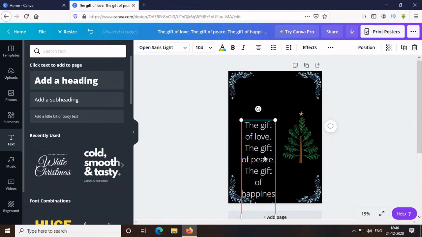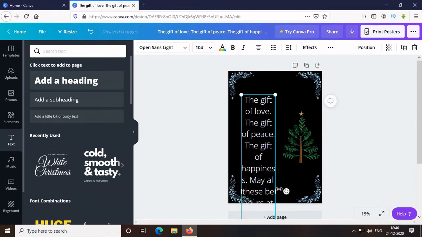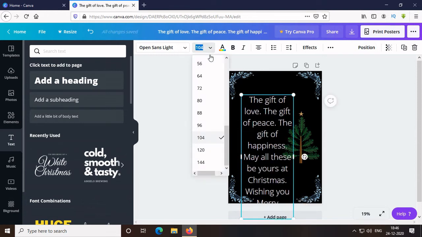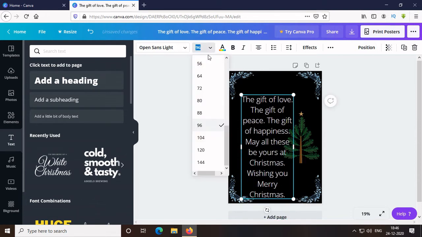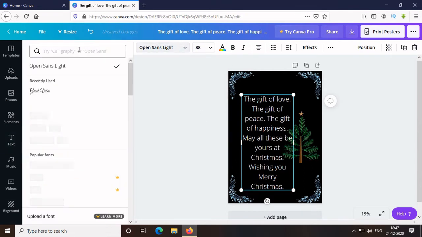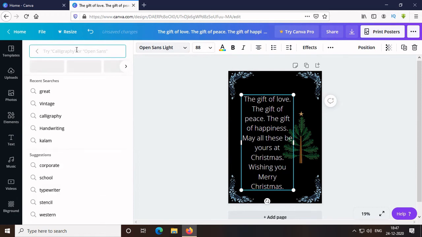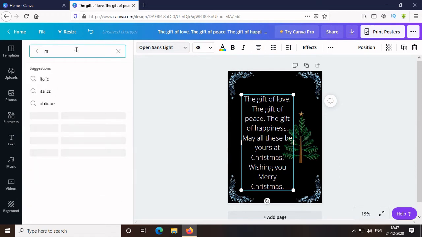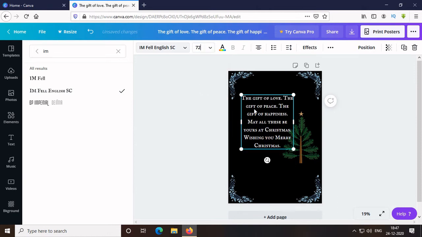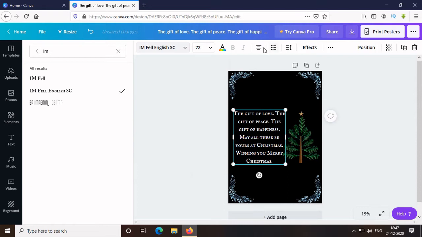Now, I will change the size of the text and then the font. I like this font. It's like an Old English font. Just make the text more presentable as it will catch the main attraction.